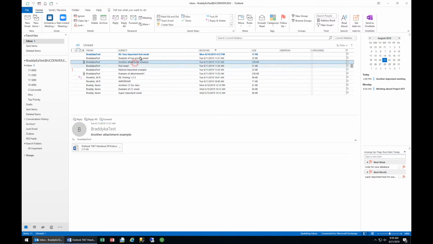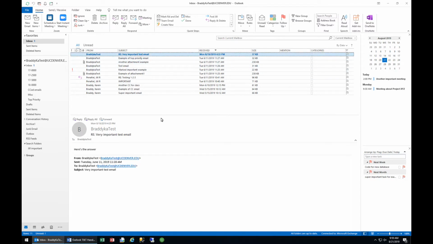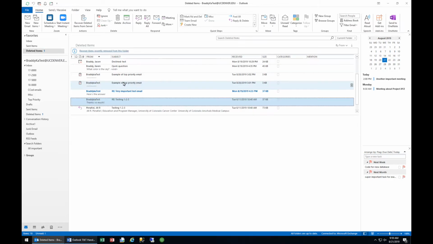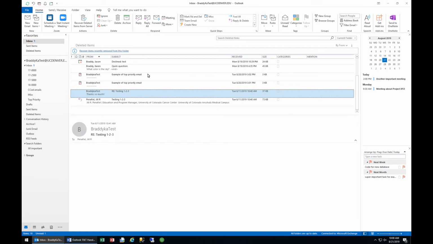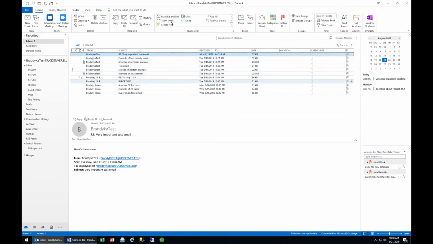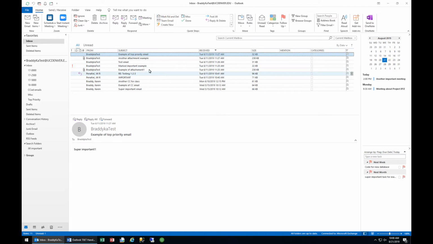So every once in a while I'll get an email that's just a blast email or spam or whatever, and I'm picky that I don't like to have something go into my deleted items. Right now you can see the inbox is showing one unread, and deleted items doesn't have any unread, which makes sense. If I were to just delete this, it's now showing one unread item in my deleted box, which drives me nuts for some reason. I'm just a little silly. So I like to have the option: I know it's not important, I'm just going to mark it read and delete it, and that way it marks it as read and moves it into the deleted items. So that's two steps that now I have one button to do.